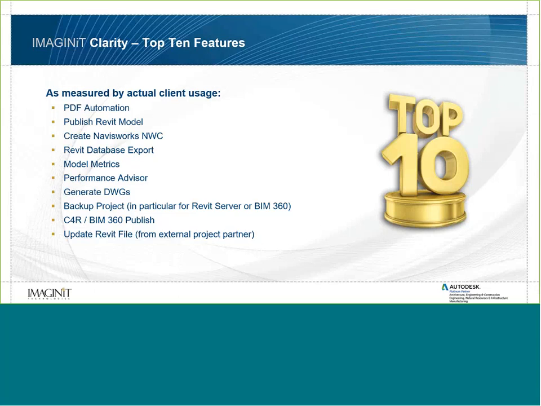Now, what we had talked about in some of the advertising, we'll say, for this session here today is what can we do to get Clarity to save you 10 hours a month? That's easy. But how easy is it, and what's that mean to you? Well, 10 hours a month, that's 120 hours a year for you. That's what, 3 weeks a year? 3 weeks of time, that starts to add up, gets very significant. But how do we get there? How do we get to that 10 hours a month?